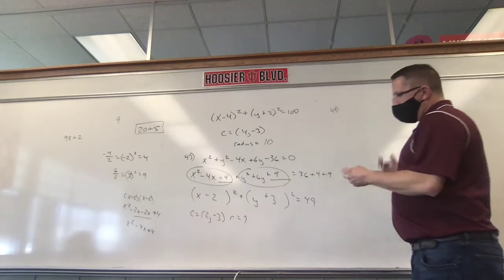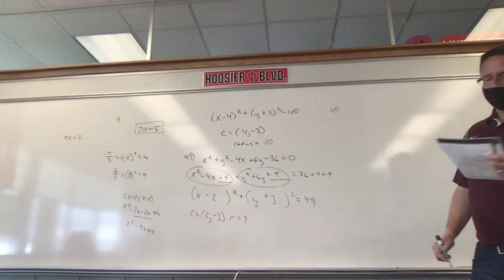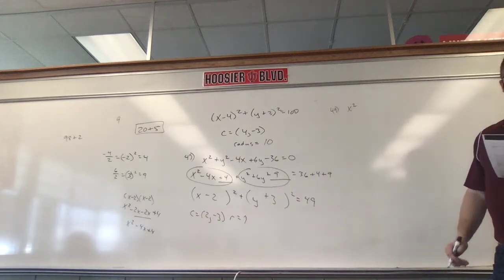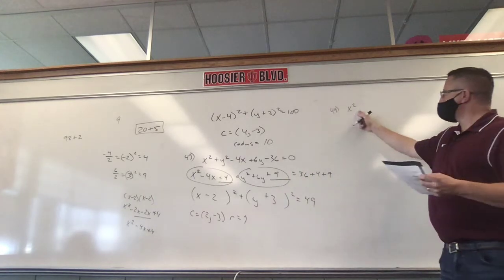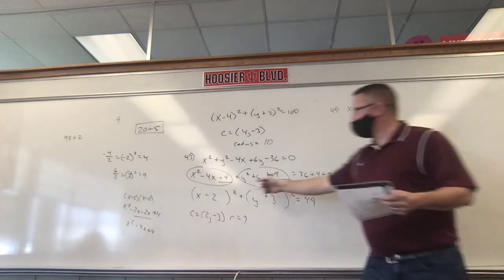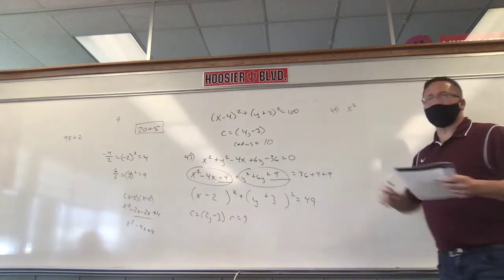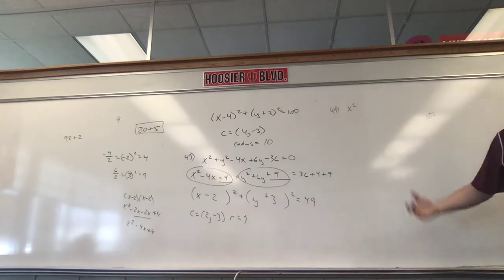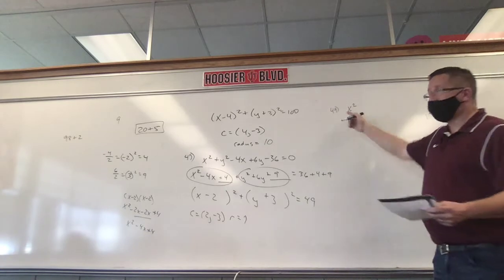Okay, number 49. I'm not going to write the original problem down. I'm going to write x squared. There is no x, and I tell you what, I'm not going to leave a space here. And the reason is, we did that because we wanted to complete the square. How do I complete the square? How do I make that a square? How do I make x squared a square? Why? How do you know that? X squared. It already is a square. It's like saying, how do you make 100 a square? It already is a square. It's 10 squared. This is a square.